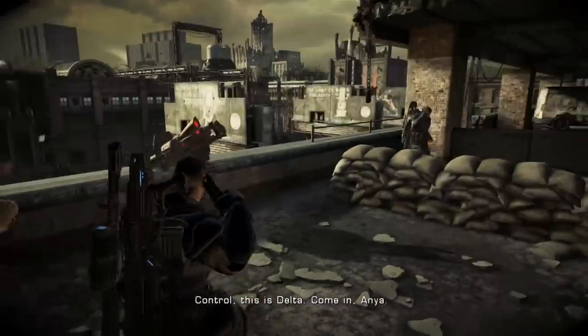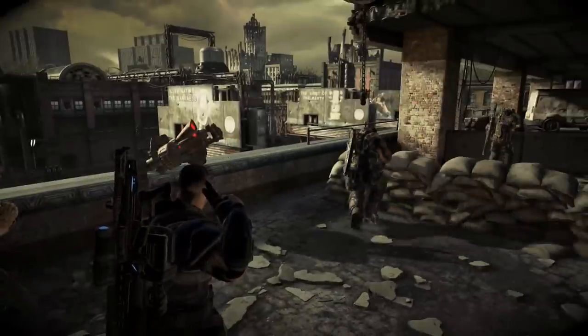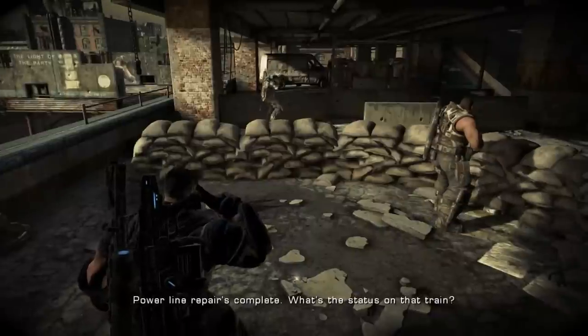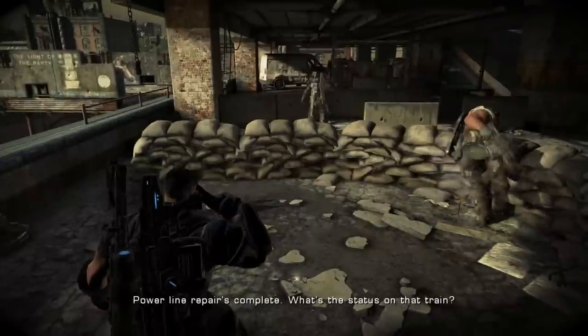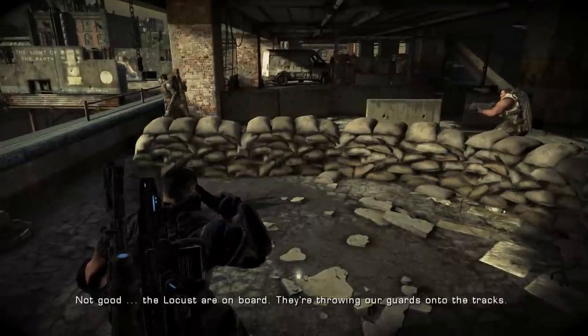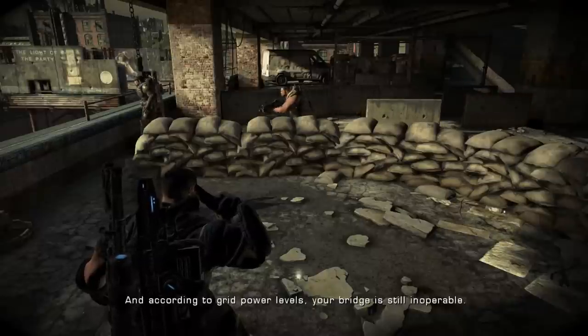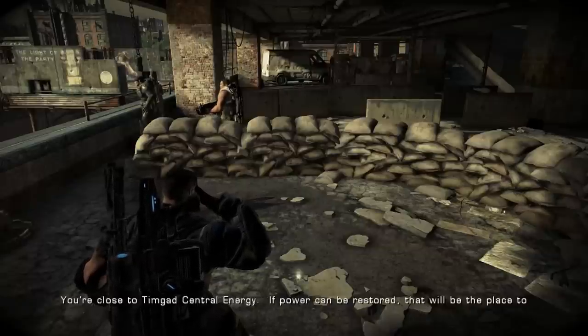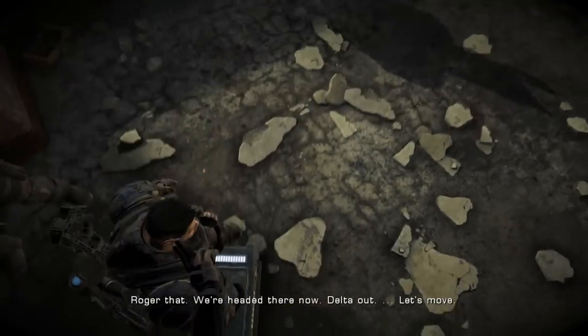Control, this is Delta. Come in. Marcus, is that you? Finally. Power line repairs complete. What's the status on that train? Not good. The Locust are on board. They're throwing our guards onto the tracks. And according to grid power levels, your bridge is still inoperable. Options? You're close to Timgad Central Energy. If power can be restored, that will be the place to do it. Roger that. We're headed there now.